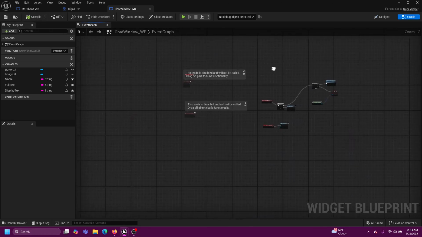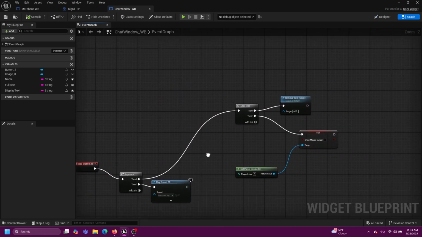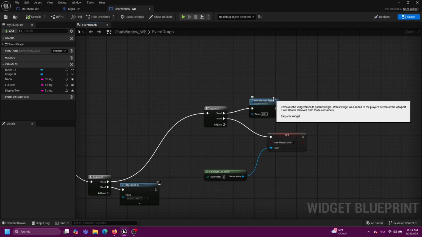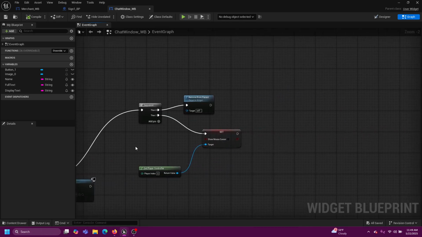So to recap, we deleted basically everything except for play sound, and then after we play our sound, we want to remove it from the parent because we're closing the window. This is the exit button, that little X on the top left, and then we are removing the mouse from the player controller.